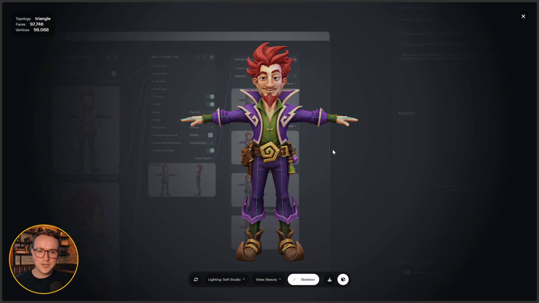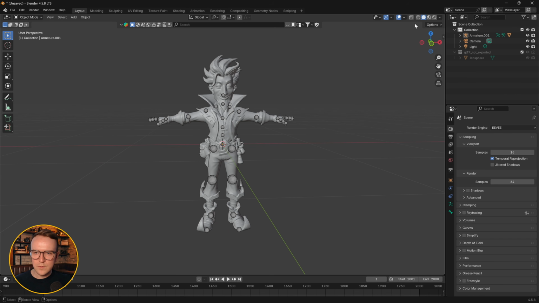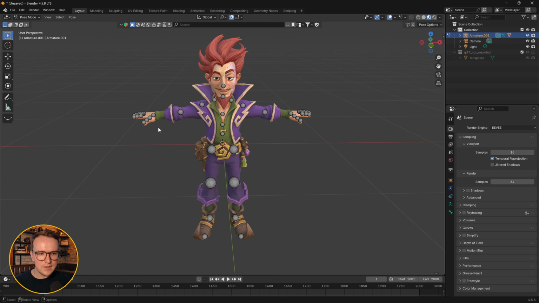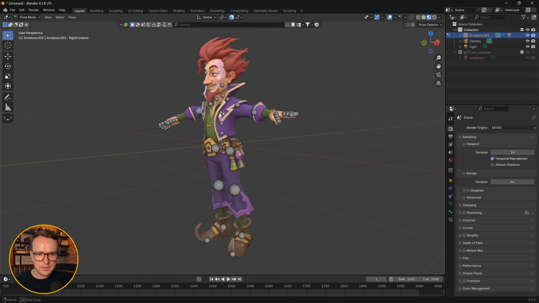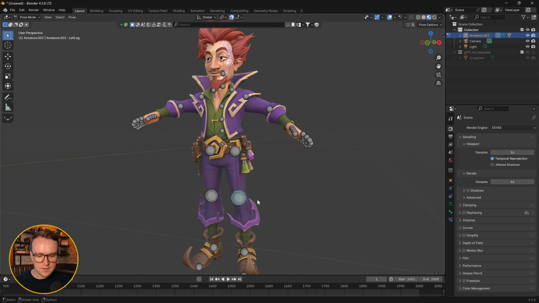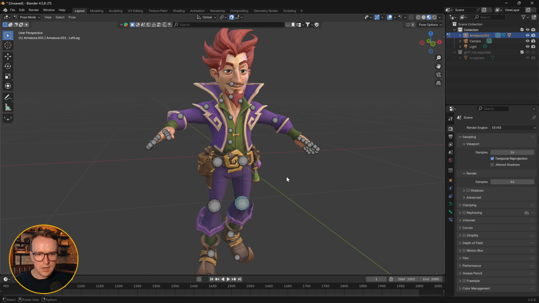This is pretty cool, and I especially appreciate the simplicity of both the workflow and just, in the end, having to click generate to get it. I can download and open this in any place of my choice. So let's do that in Blender. We have the same little importer here. And there we go. It seemed it kept everything. So the textures are on there, and we have our rig immediately functional in Blender. We don't have to change any settings. Everything is correctly parented and ready to animate. Pretty neat. So I'm impressed.